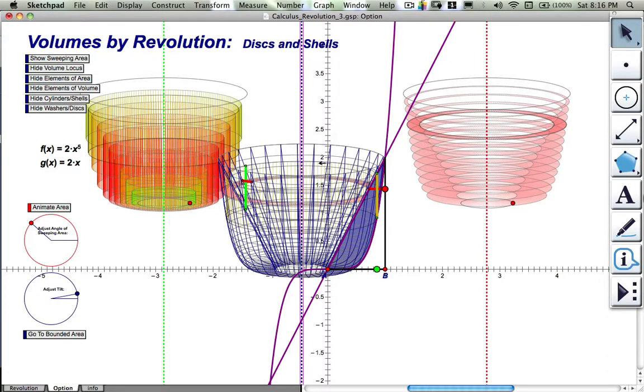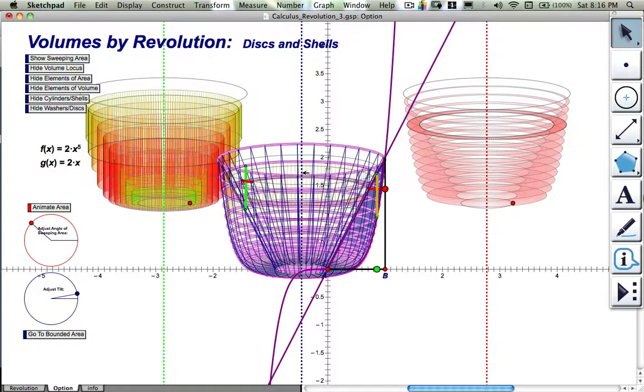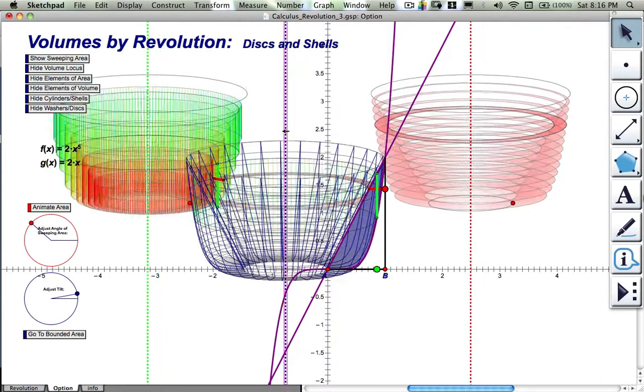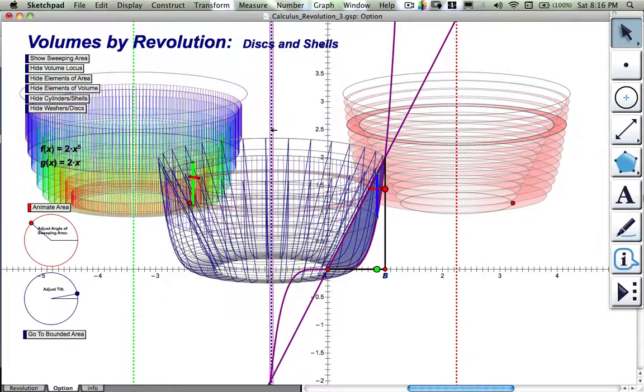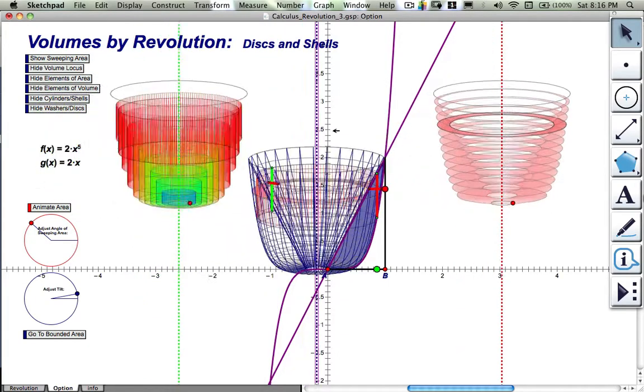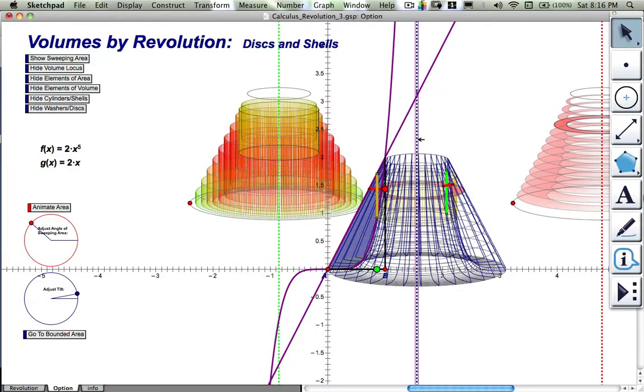If I'm talking about the cylinders, the radius of the cylinder is now the x value minus the x value of the axis of revolution. And when the axis was just at 0, then the x value minus 0 is just x. But now this is x minus, let me put this back here at negative 1, this would be x minus negative 1, so the radius is now x plus 1, the x value plus 1.